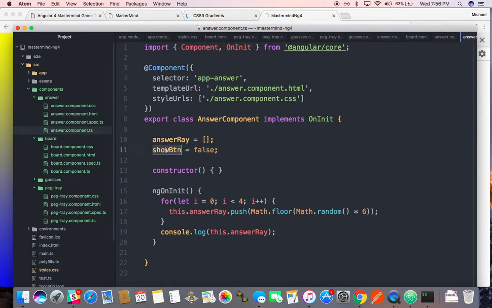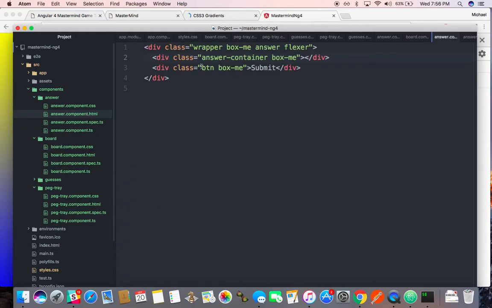Now, Command C, here is the secret sauce of Angular. Here is what makes Angular Angular. I'm going to go back to my component, and I'm going to put an ngIf, which in Angular 4 or 2 or whatever we're doing. By the way, Angular 4 and Angular 2 are backwards compatible. I don't think I told you that the other day. I talked about Angular 1 and Angular 2 being two different ones, but Angular 4 is just more Angular 2.